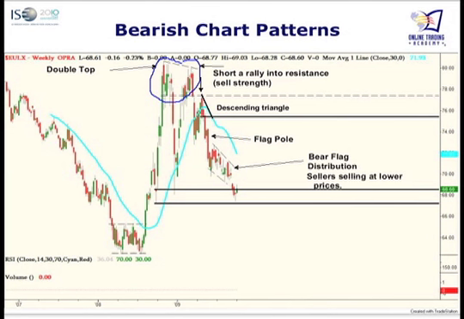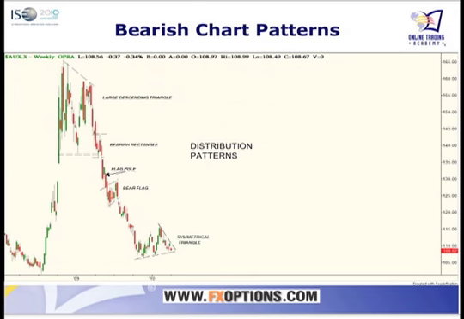On this particular chart, which is the dollar versus the Australian dollar, we had a very large descending triangle pattern. We had a period of rectangle trading here with a breakout to the downside, another bear flag. Now right down here at the bottom, we have another pattern which indicates a little bit of indecision as to which way price is going to go. We have something called a symmetrical triangle. We're making higher lows and lower highs, so price could really break out in any direction.